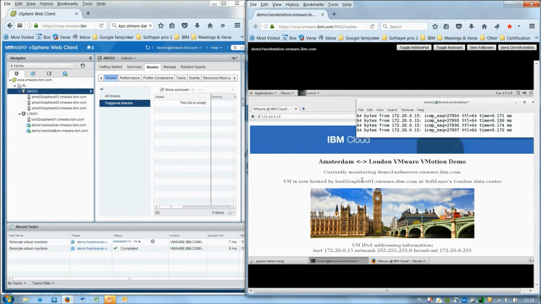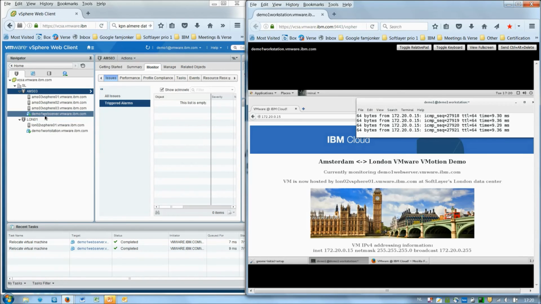The web server will update the information because it's looking at the hypervisor host. It's actually looking at which hypervisor host I'm on. You can see that the latency is now a little less than 10 milliseconds. You will see at the left that it finishes. It's almost there. It's actually at the other side. And now the vCenter server is updated.